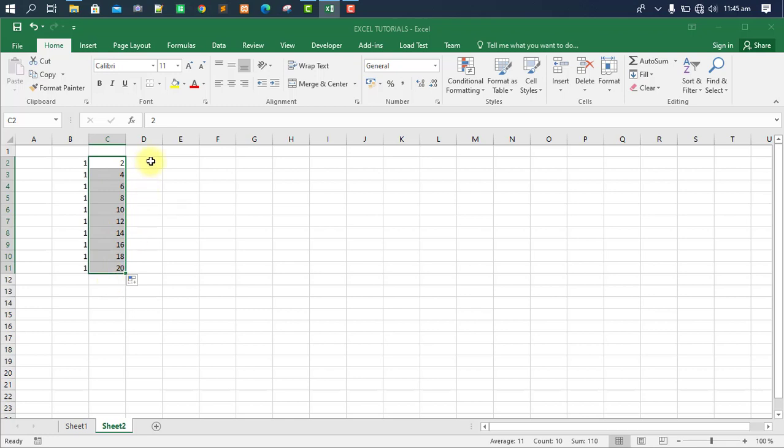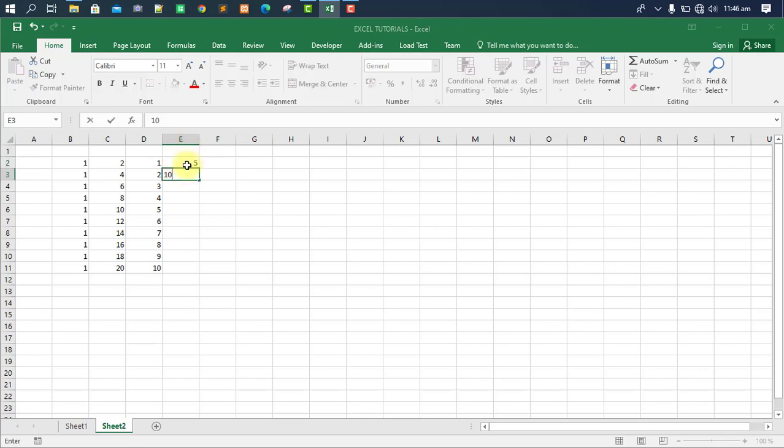Equally, you can do the same thing for 1 and 2. With that, you select the 2 cells, then you drag. It will give you intervals of 1. Equally, you can use 5 and 10. That will also give you multiples of 5. That's interval of 5. So just like that. So that's what we call range.